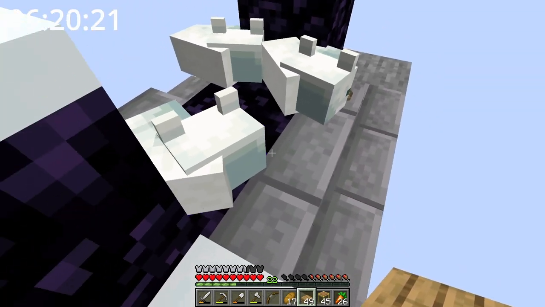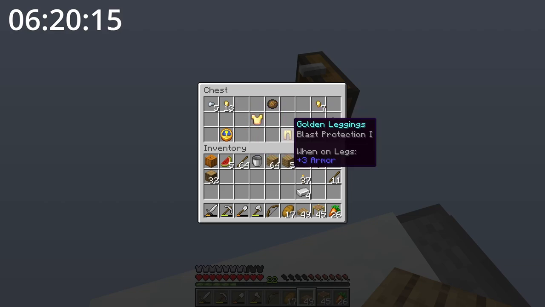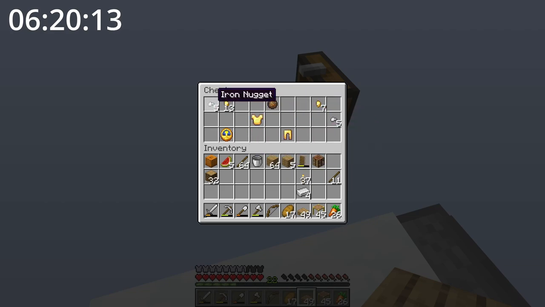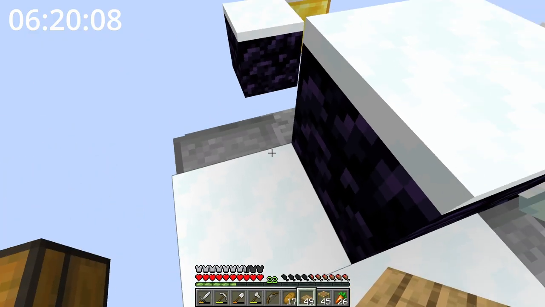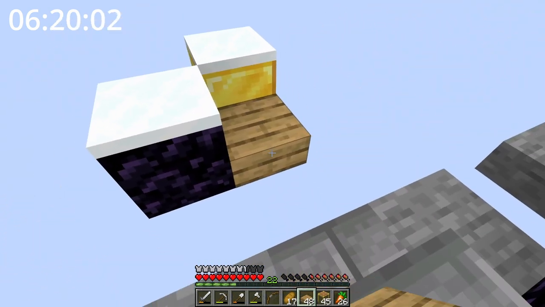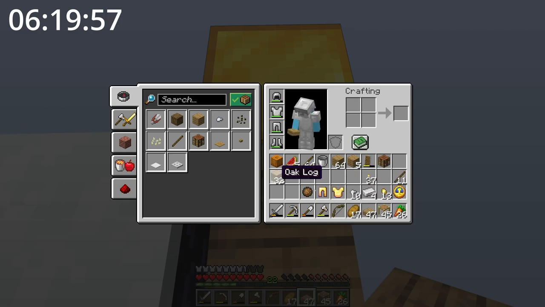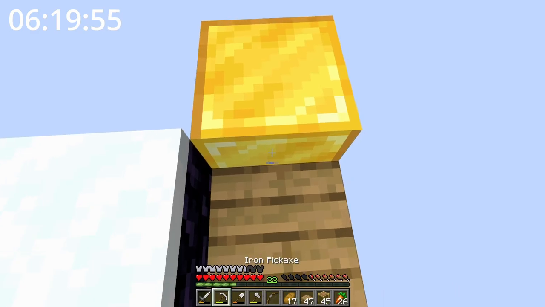Ooh, okay. There's a chest right here. Let's see what's inside. Some gold nuggets, gold armor, fire charge, iron nuggets, and a clock. Nothing really useful, but I'll take it. Oh, some gold blocks. I want to get that. Let's make my way here. I don't want to lose this block. Let's see. Okay, my inventory is not full, so I should be able to pick it up.